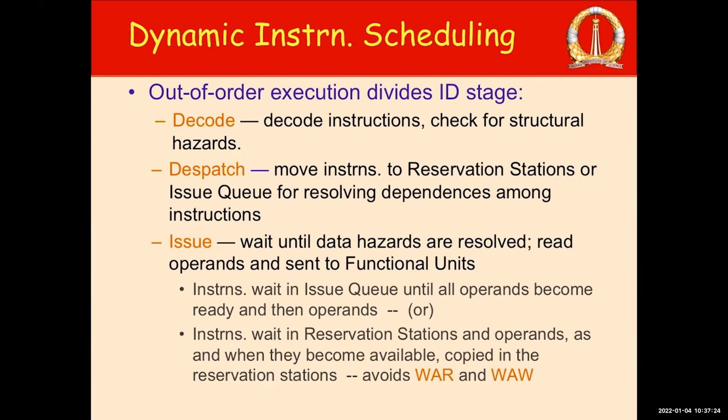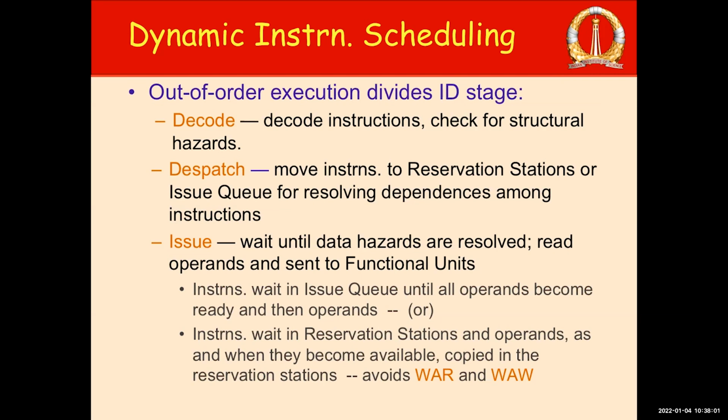And in dispatch, what happens is that after the instruction is decoded, it is moved into an appropriate reservation station, where it waits for the functional unit to become available. And before that, it also waits for all the source operands to become available. So the first thing is that it waits for all the source operands to become available. And when all the source operands for that instruction are available, then it can go from there to the execute stage, that is the functional unit, and get executed. So the dispatch is essentially moving the instruction from the decode to the reservation station.